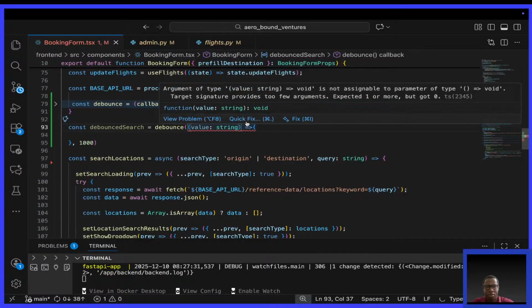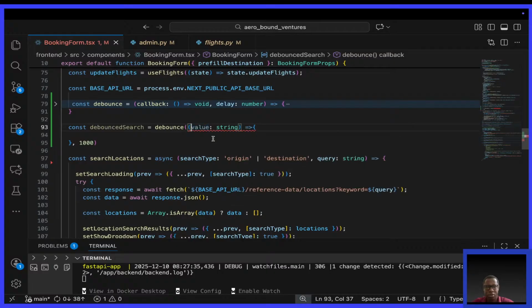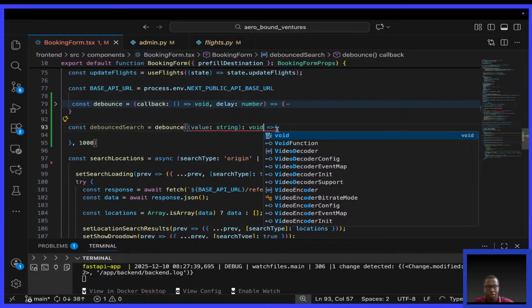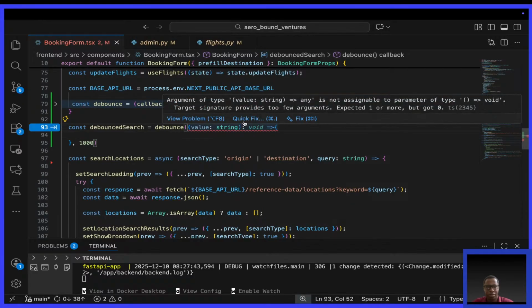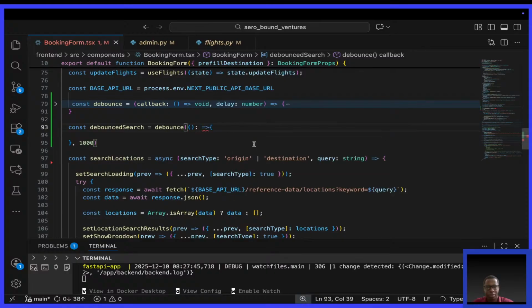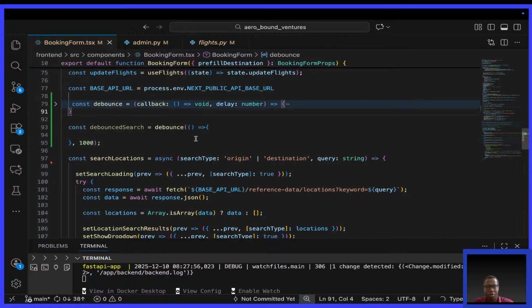Supposed to be void. Is this where you put the return type? So I think I'm forgetting. Let us see. Wow. Looks like I've forgotten my own. But this is what I wanted, okay? And it kept on complaining.